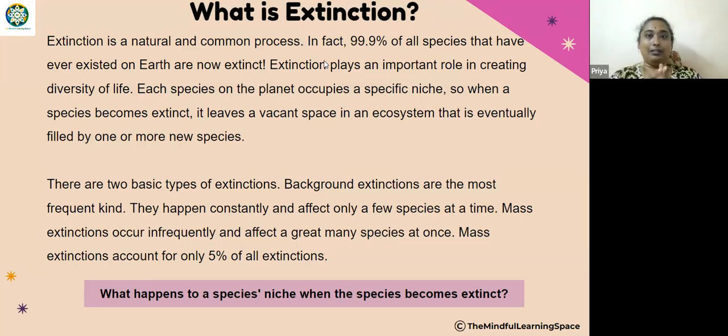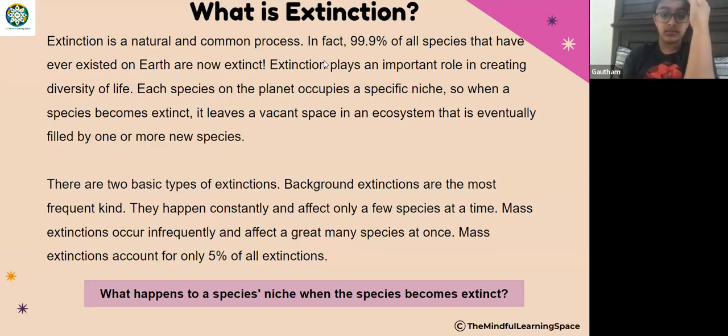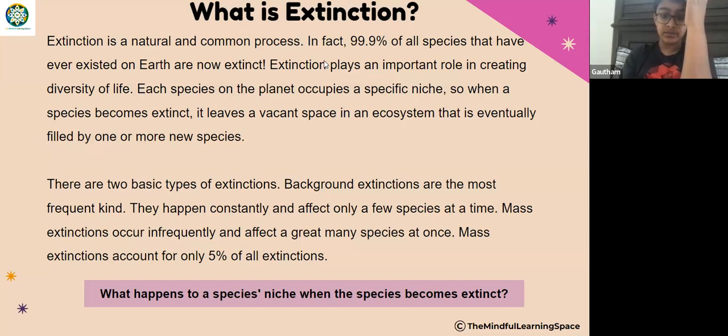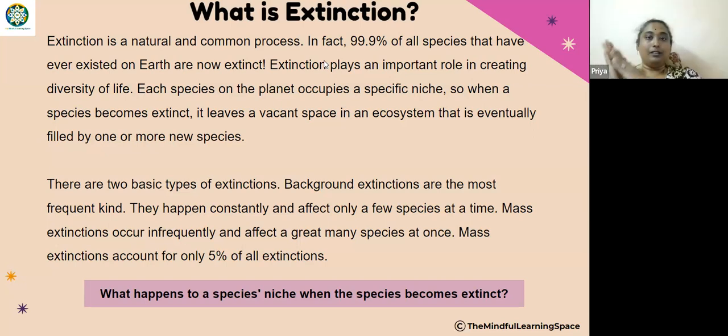It's mainly due to humans. We take out their forest lands, etc., etc. They don't have ways to survive. They just become extinct. And before an animal becomes extinct, it becomes an endangered species. And the government, the people, so many organizations like the Wildlife Federation, they try to protect the animal, try ways to conserve it, try ways to see that it doesn't become extinct. In some cases, it helps. In many cases, it does not.